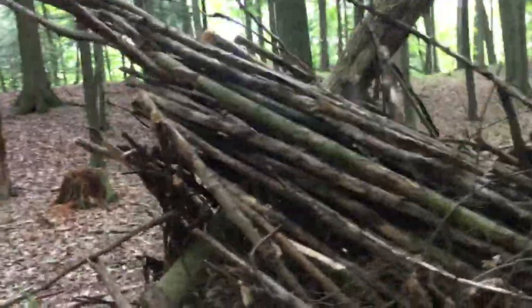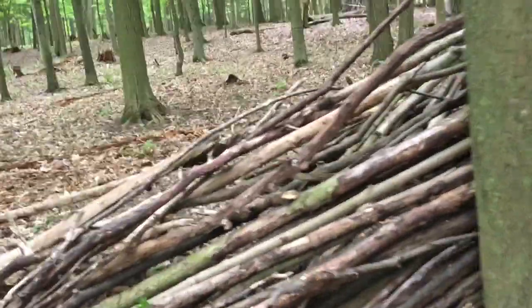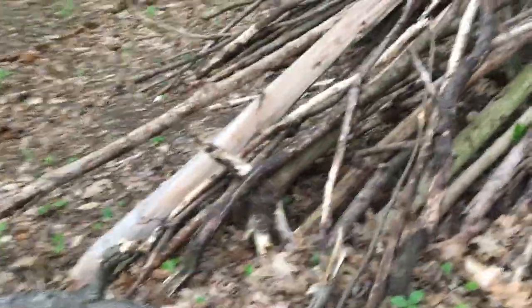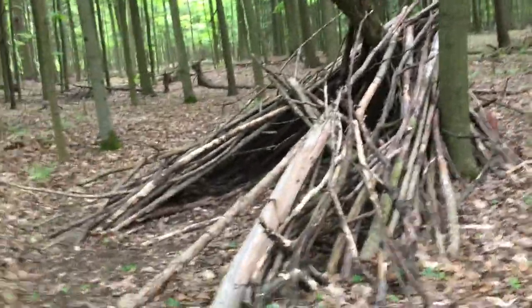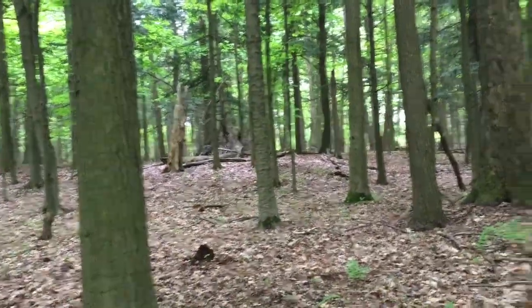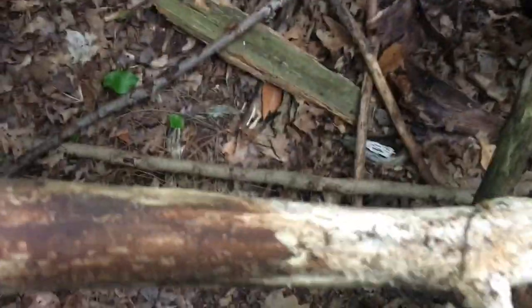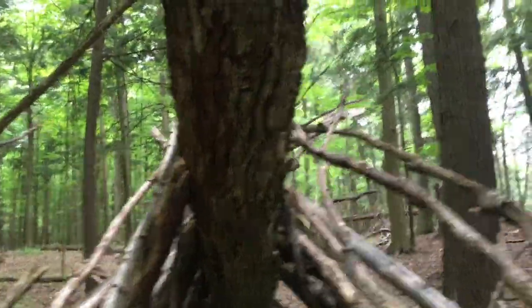I've found structures before where the lean of the sticks is in a backward fashion. I guess that tree is just falling over — I don't think it was brought in. Nice little pieces of bark placed along the side. I don't want to take too much time because I'm going to run out of room and I have one more structure to show you. It's just starting to rain — it feels so good. Just incredible, so brilliant. There's nothing on the inside except a piece of wood down there and some sticks. I could crawl in there.